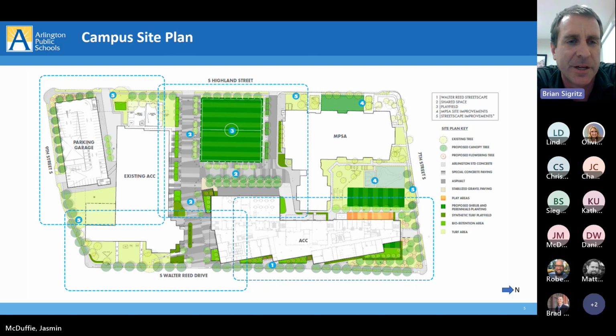I should also say with the playgrounds, another reason we're concerned about losing so much green space and the current playgrounds is that they are heavily used. There's large apartment buildings right on the other side of the street on Walter Reed, the Fillmore Gardens, and a lot of the kids there use those facilities currently, as well as kids in Arlington Heights. So we really want to make sure that the proper green space is maintained. Might be of interest to you too.